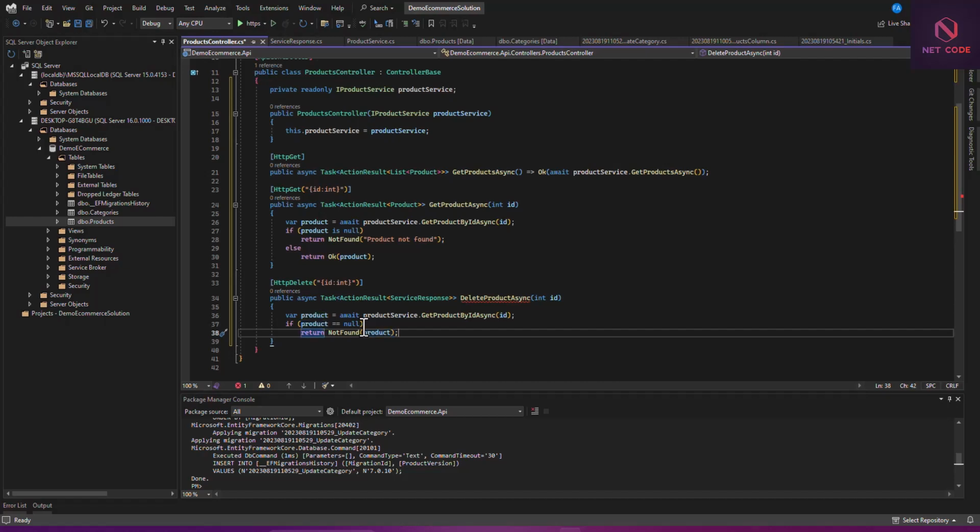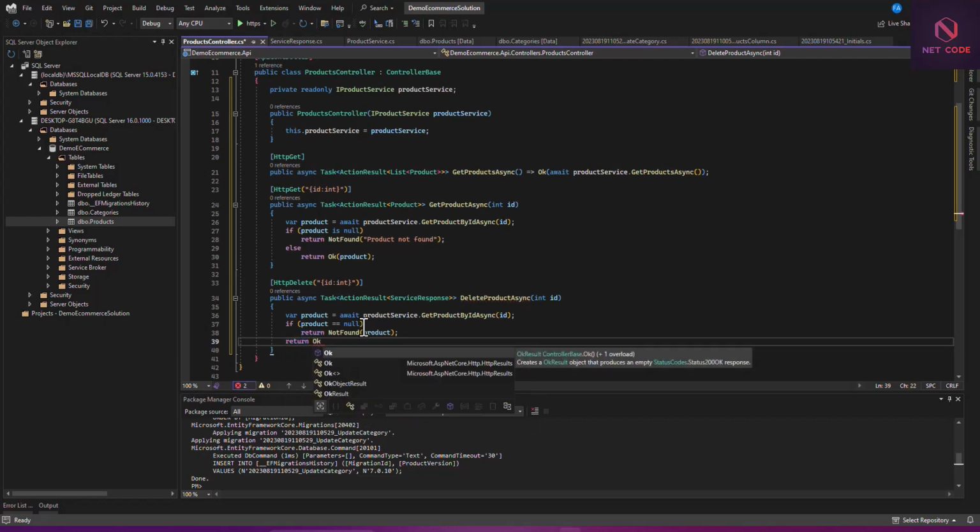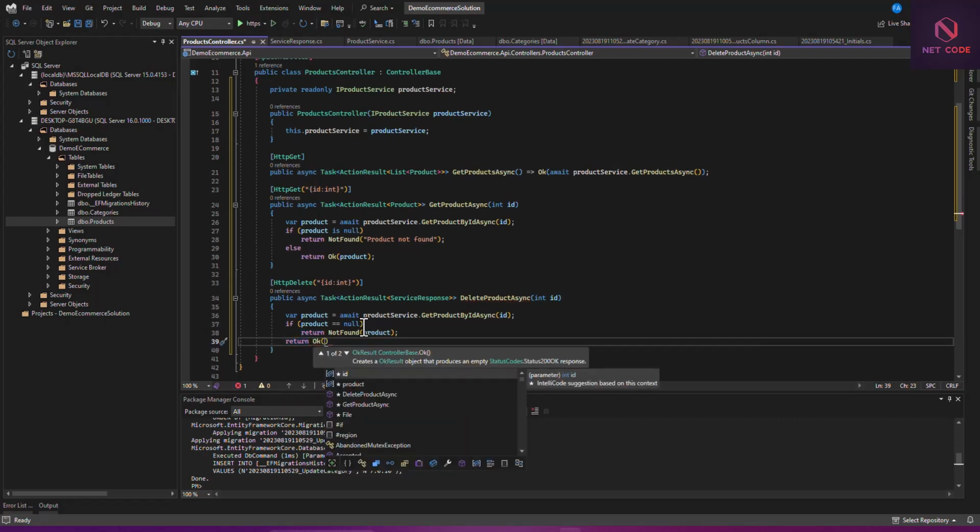But in case it is found, then return Ok, then you pass in this product.